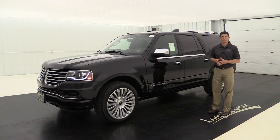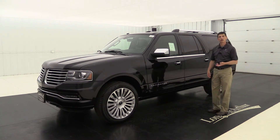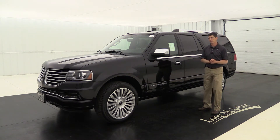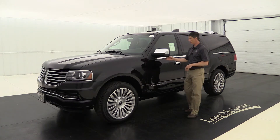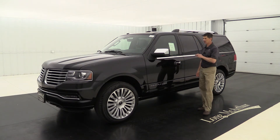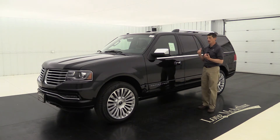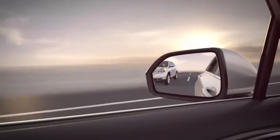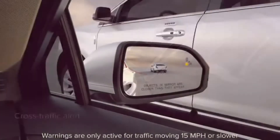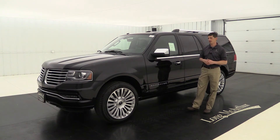This has intelligent access with a security approach lamp — it puts a welcome mat of light beside the vehicle when you use keyless entry from a distance. It also has a keypad on the door so you can get in without getting your keys out. There's a turn signal indicator on the mirror, a power heated mirror, and an auto-dimming driver's side mirror. The BLIS blind spot information system puts a light in the corner of the mirror if someone's in your blind spot, and uses cross-traffic alert when backing up — putting a light in the mirror, a message on the dash, and a series of tones to let you know it's not safe to back up.